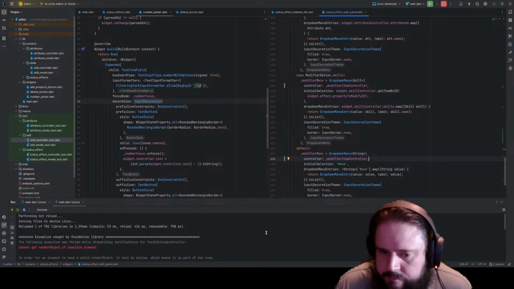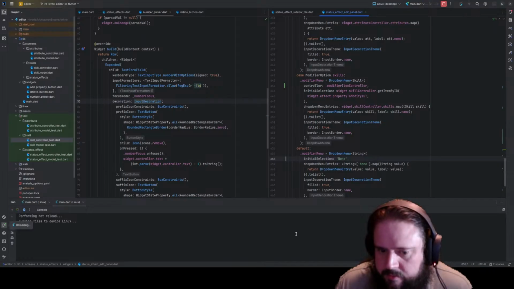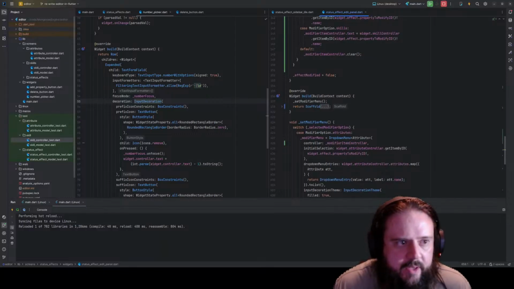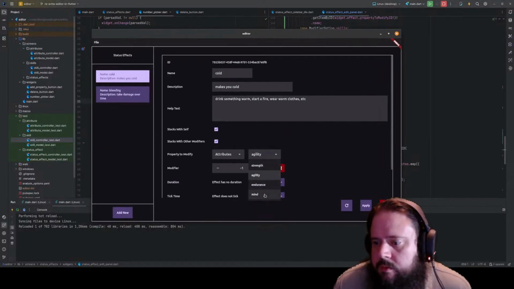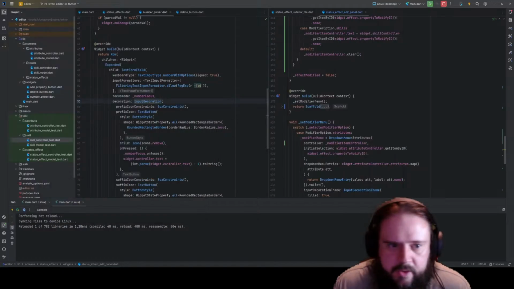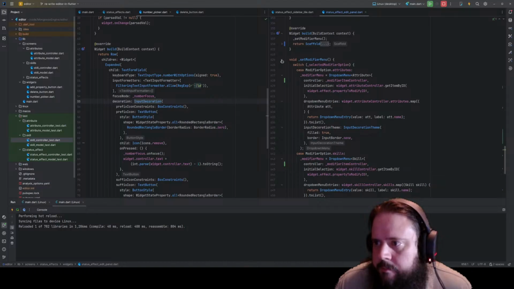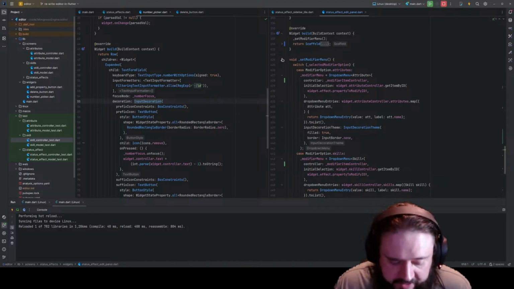Ooh. Oh, I don't think you need that. Okay, let's try that one again. Perfect. Okay, so can I actually... No, I still need to set the text controller.